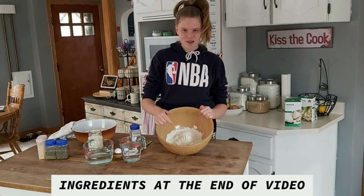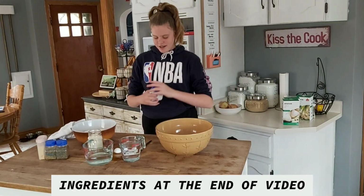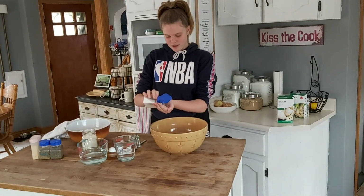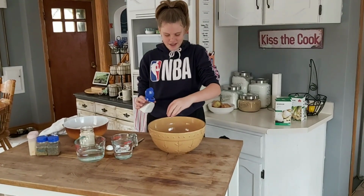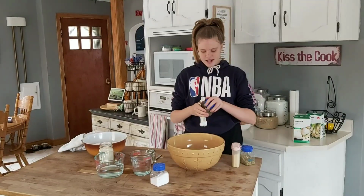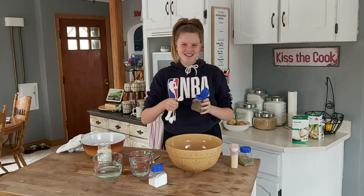I got some bread flour, 3.5 cups of bread flour. And now what I'm going to do is open the salt if I can. And I'm going to take a palmful. So teaspoon, right? Put it in there. And I'm going to do the other one. So now I'm just adding them in.